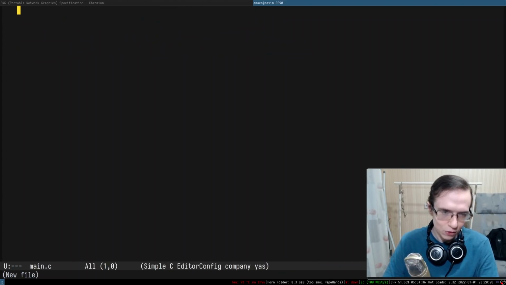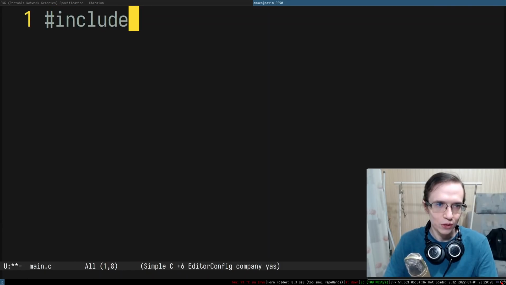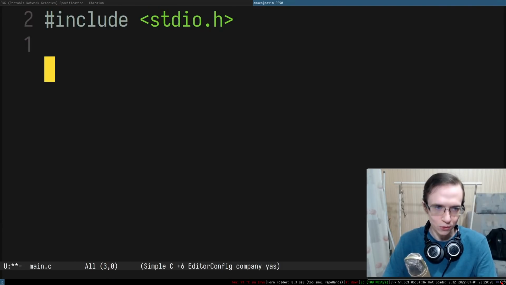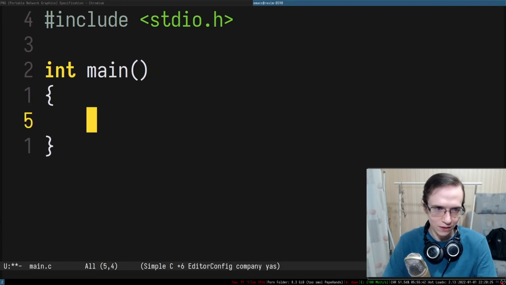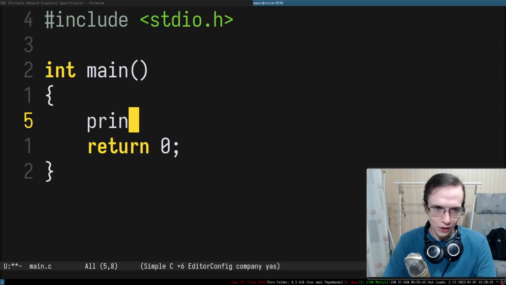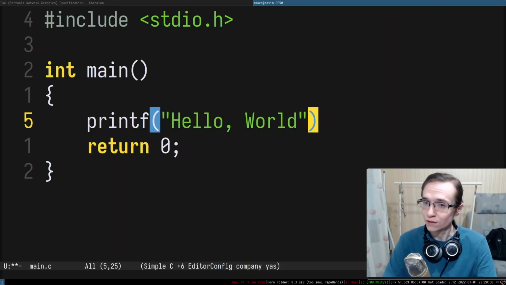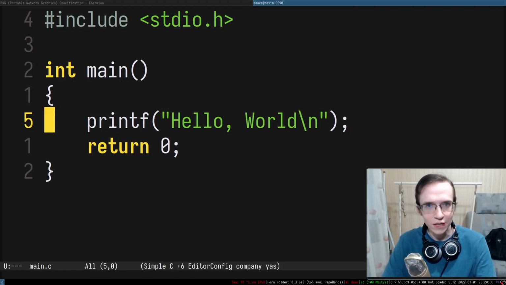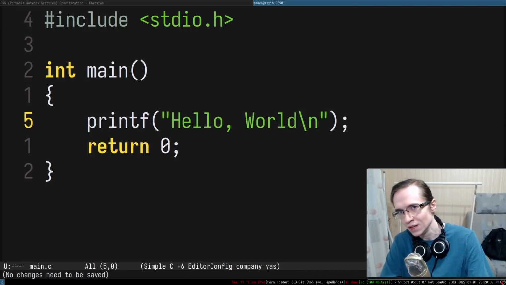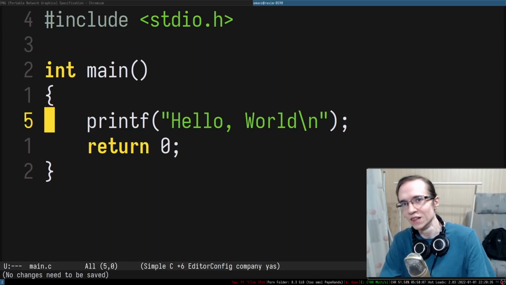So let's create main.c, and we're going to include stdio.h and also create an entry point. We're going to write a hello world just to test that our compiler still works after so many years. The last time I checked that my C compiler works was last year.